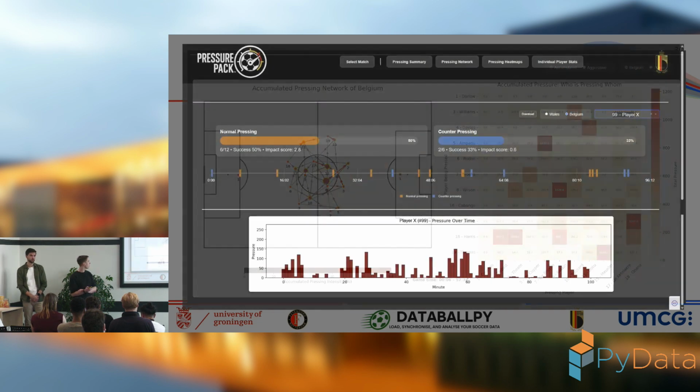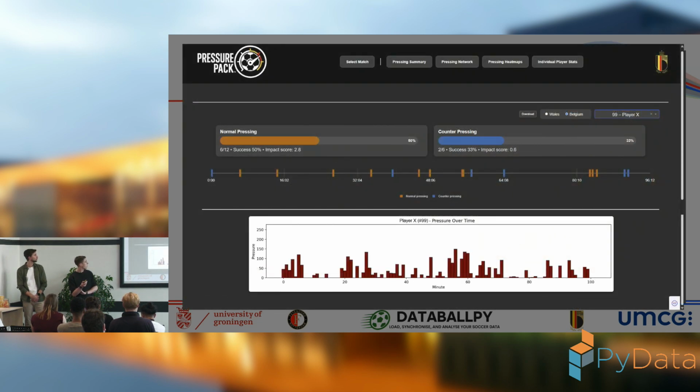Then last but not least, we've also got an individual player page here, so you can get an easy timeline of how a player performed in pressing. Also an impact score here, which is basically the number of pressings squared divided by the total number of pressings, to get a feeling of how much he contributed, but also how well he contributed.